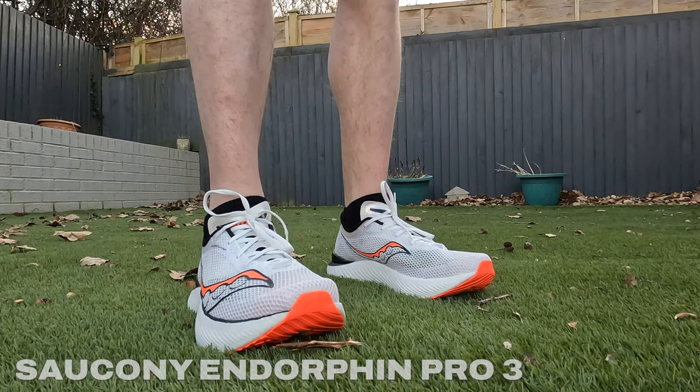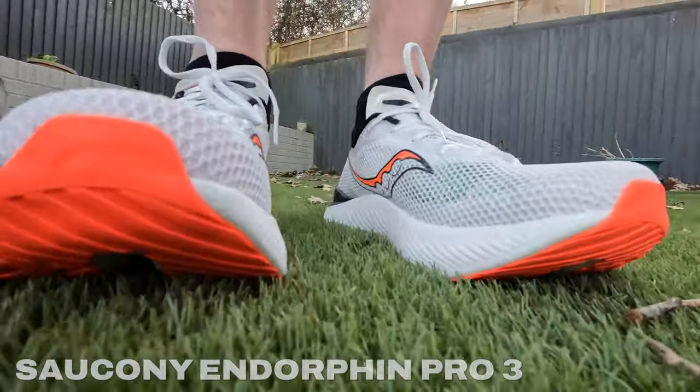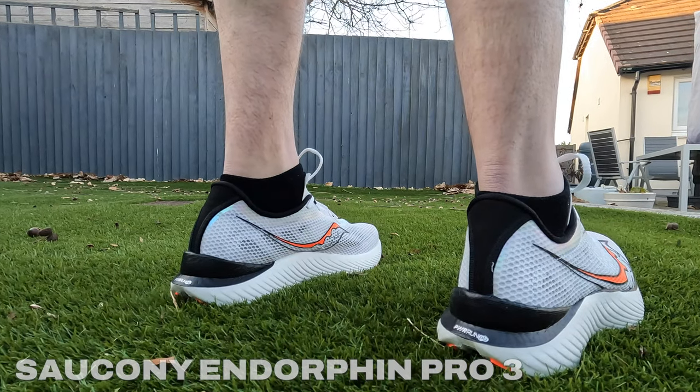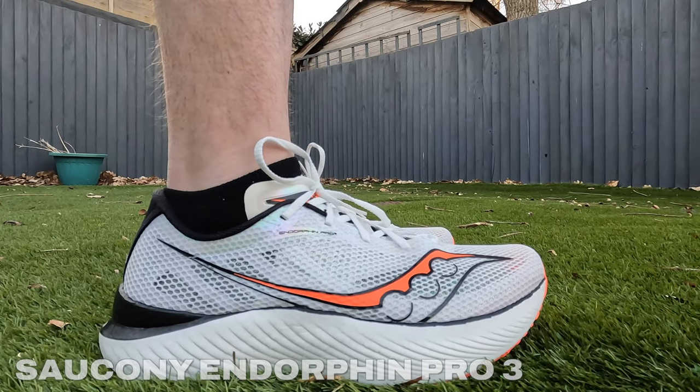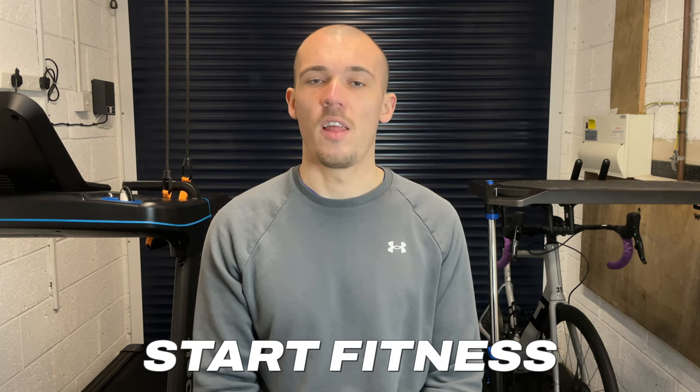The final shoe in my rotation is the big one — the Saucony Endorphin Pro 3s, my first ever pair of carbon plated shoes, which I'll keep exclusively for race day. As I mentioned I love running in the Speed 2s so it made sense to stick with Saucony and go for their carbon racer. I came across a video covering bargains found here in the UK during January and saw a retailer I hadn't heard of before called Start Fitness. On their home page they had the Guide 15s heavily discounted, which was a good start as I was looking for a new daily trainer that also offered stability.